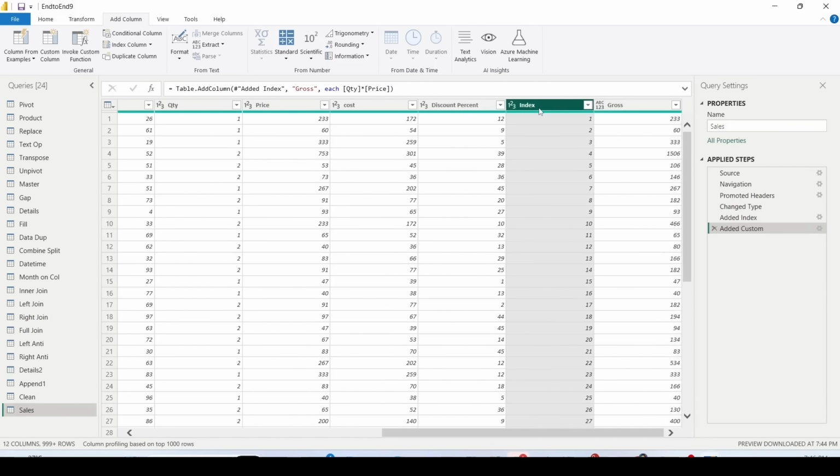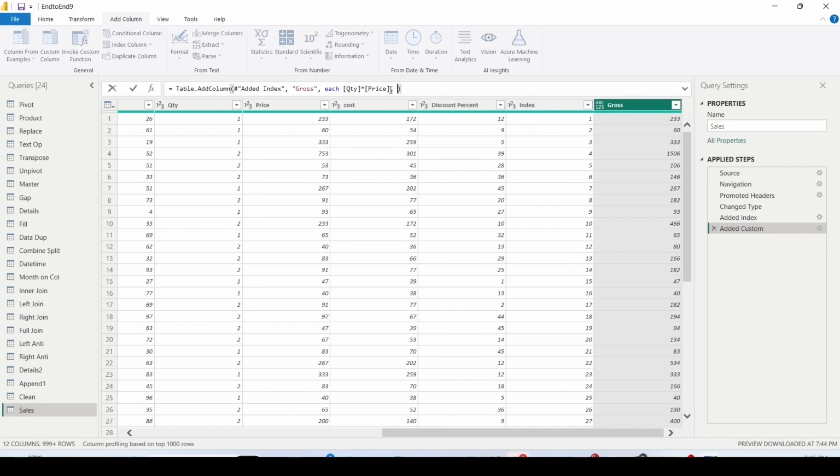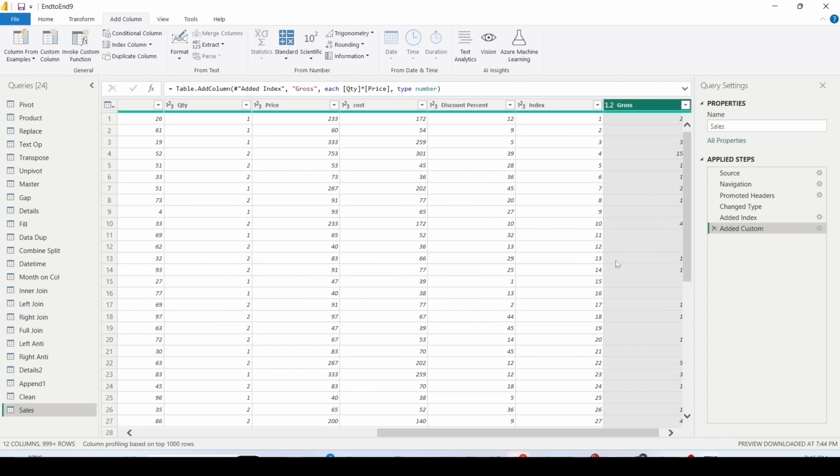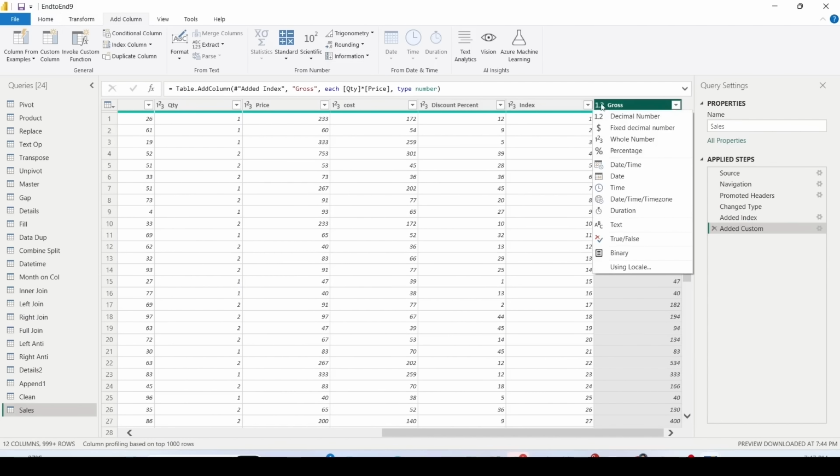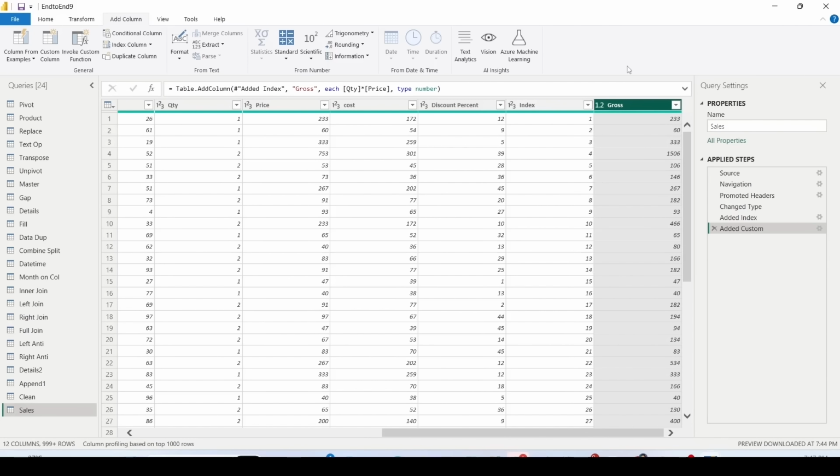And you will see it doesn't take a data type here. So whatever data type I want, I can give that as a last argument. Be on that step, put a comma and use type. Let's say I want Int64 or decimal. So here I can give type number. Let's try this out. And it has become the number data type. So in this manner, if you remember the type, you can give the type. Otherwise, you have to use the option here. You click on this number column or ABC, whatever is written, and you choose the data type, and it will add a step for that. To avoid the step, I simply wrote type number because I remember that it can be added like that.